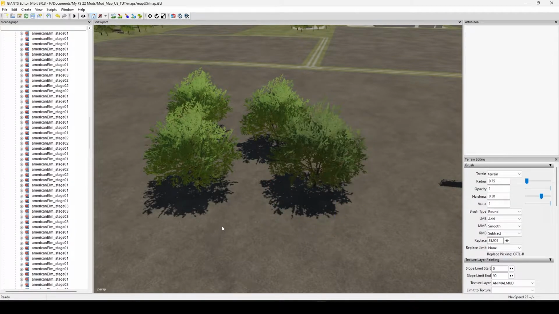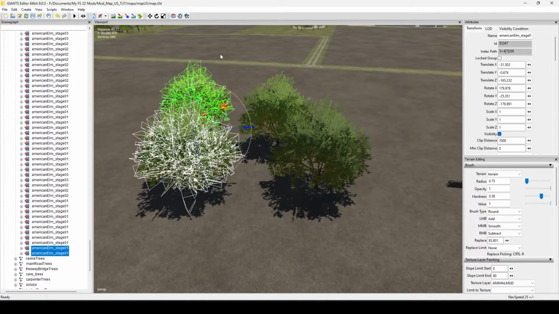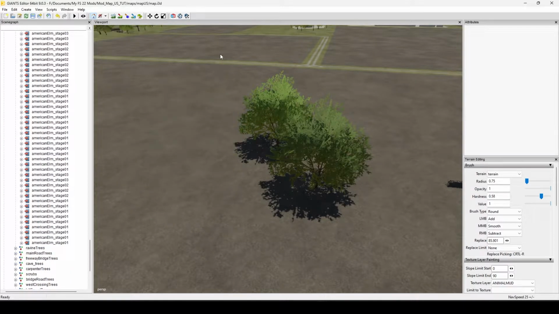Okay, not bad, right? So that was a quick way to lay down some trees. We duplicated them, and not really a problem, but the only thing that it didn't do is rotate the tree. We have to go back and rotate all of those trees by hand. Or do we? We do not. And like I said, 98% of you guys probably already know this.